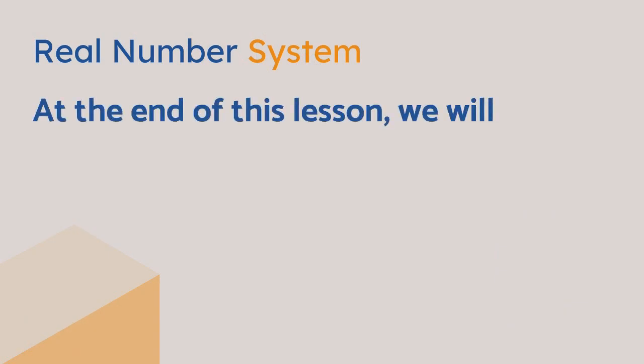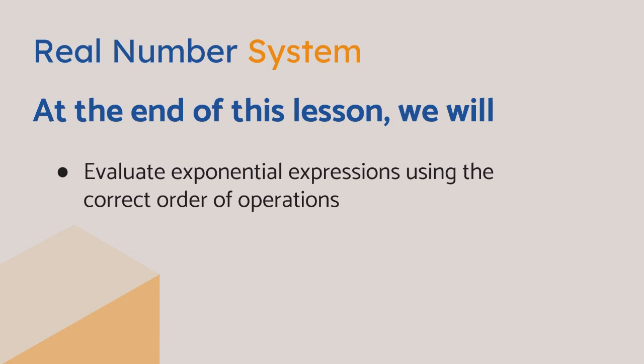At the end of this lesson, you'll be able to evaluate exponential expressions using the correct order of operations. In lesson 1.C, we did some simple evaluation of exponential expressions. If you haven't watched that lesson yet, or if you are not present in the live class, you can watch it on YouTube or you can look for it in the class. In this lesson, we're going to do more with evaluating exponential expressions, and that is to use the correct order of operations.